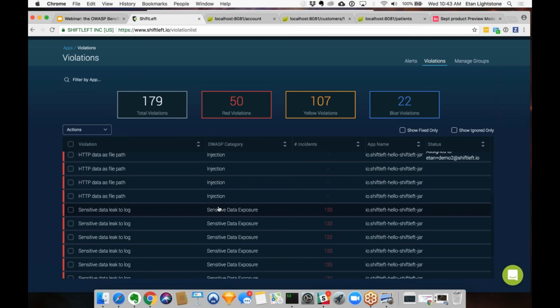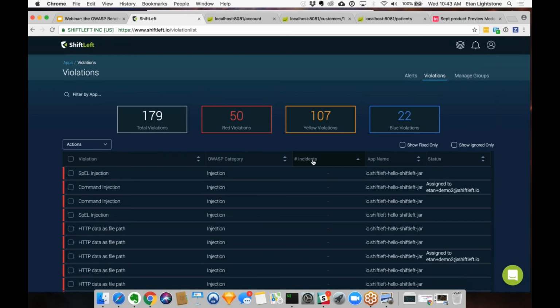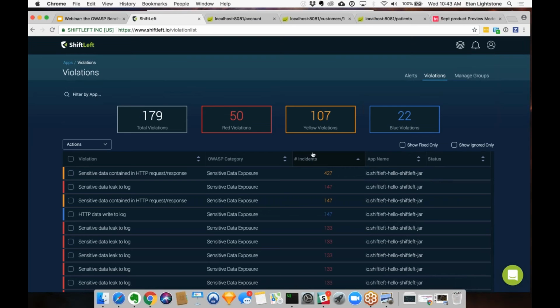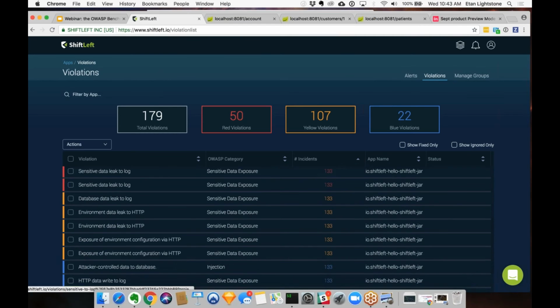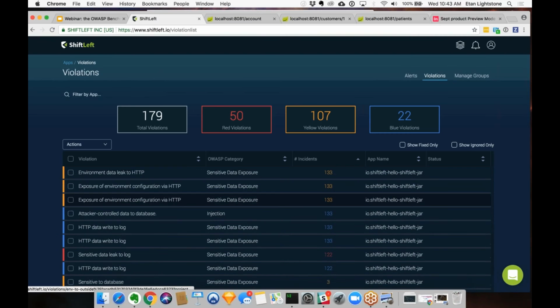And what I can do is actually sort this list by number of incidents. And this is a verbiage for when we see runtime activity or attacks related to this vulnerability. So I've sorted by this, and we can see 427 runtime incidents have occurred for this particular problem that was detected.